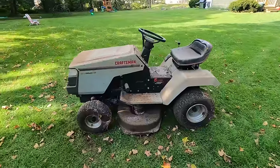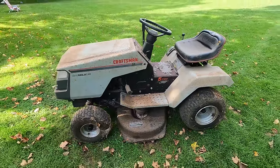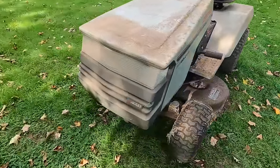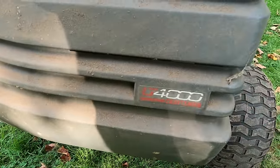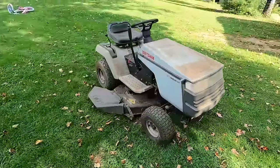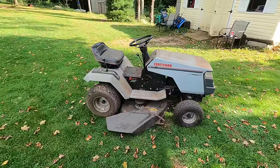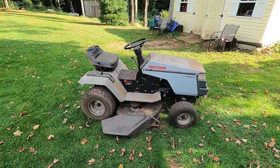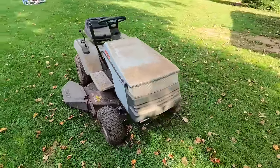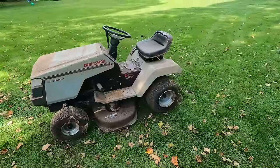Well, we got it home. Here's a good look. I almost forgot these are LT4000s. I really haven't had one of these in a while. Some people call these the best tractors Craftsman made. Yeah, I mean, kind of. They're cool. But I think they don't cut as good as even the newer ones. But there's some cool stuff about them.